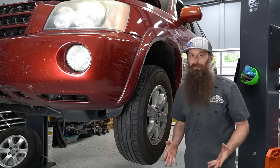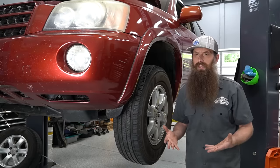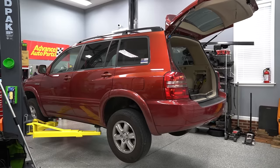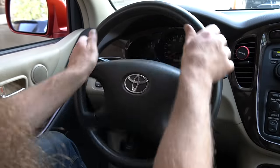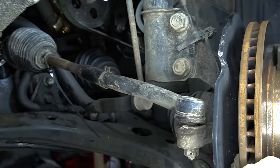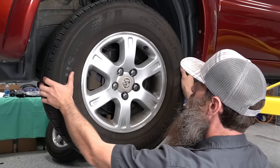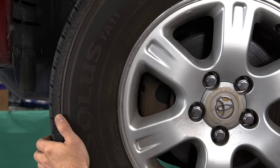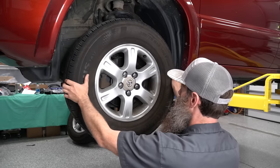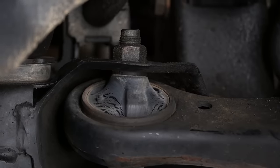Even though there's almost an infinite number of ways different car parts can fail, tie rods are pretty basic. Typically the joint will wear out and that will cause play in the joint. Of course, if you hit something and bend the tie rod, that's a problem too. If we think we might have a tie rod issue, the very first thing we want to do is get the car up in the air — make sure you're using jack stands, wheel chocks, and lifting the car properly. We want to make sure the steering wheel is not locked so we can move the wheel all the way lock left and all the way lock right. The easiest way to check for either an inner or an outer tie rod issue is to get that front end off the ground and move your wheel side to side with your hands at nine o'clock and three o'clock. As you rock the wheel back and forth, a lot of times when they're bad you'll feel that in the wheel. Unfortunately, this doesn't tell you whether you have an inner or an outer tie rod issue — it just tells you that you have an issue with one or the other. This is also something that if you have the car up off the ground for any reason, say basic maintenance, go ahead and give them a quick check. You might be able to find an issue before it's a severe problem.